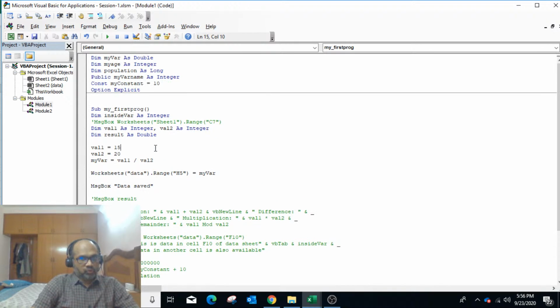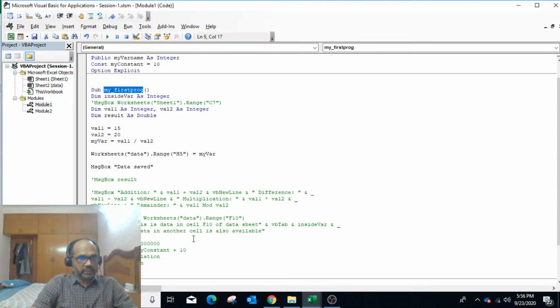And how to use Option Explicit, how to define and declare variables, what is the meaning of global or local variable, what is the meaning of the Public and Dim keywords, and what are the key points we have to remember while creating any variable name or any subroutine or function name, right? So these are the key things which you have to remember.